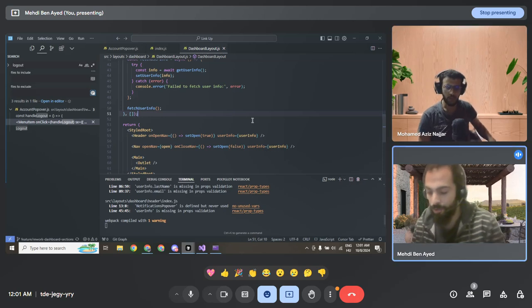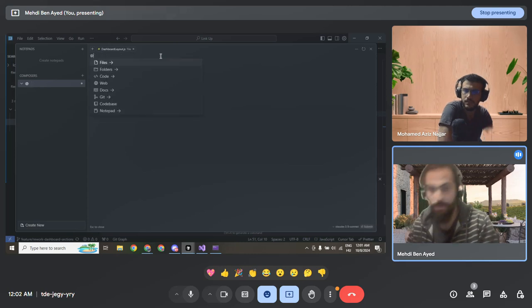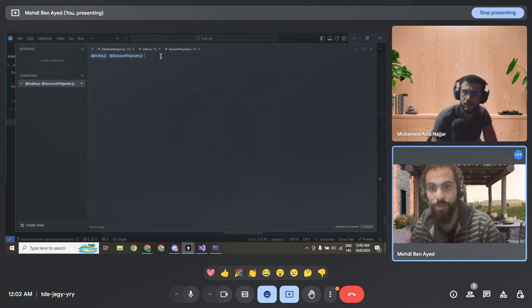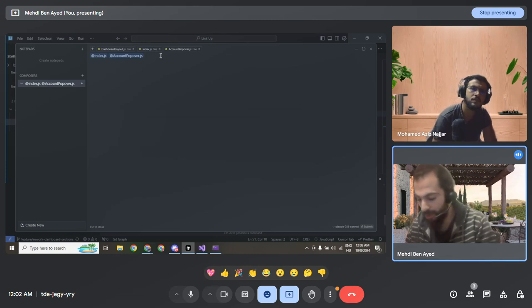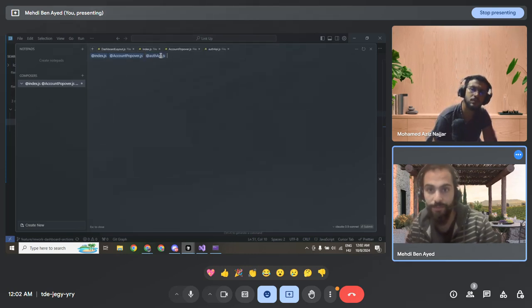Okay, so Composer, we would also reference the files, which is this index and this account popover. So these are the files where we need to make the changes. We would also use the auth API.